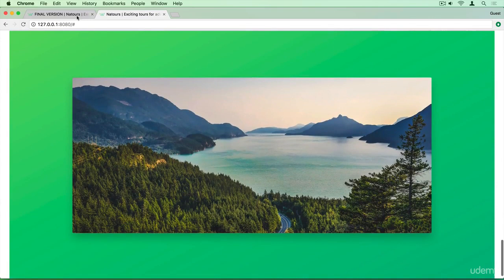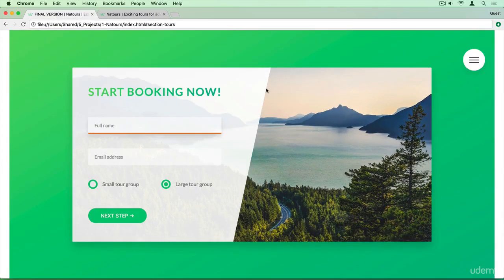Now, taking a look at what we have here, what we're missing here is this design here, okay? Now, what we could do here is to add another element, and then on that element, we would use clip path again in order to make for this shape here, right? But we are going to do something different, and that's what I like to call the solid color gradient. And what is that? Well, in fact, this is just another background color that we have on top of the image. So this is actually a gradient. So it starts from this side here, it's white all the way here, and then here all of a sudden we change to a transparent color here. Okay, so again, this is in fact really a gradient.